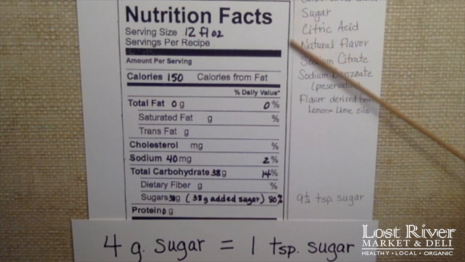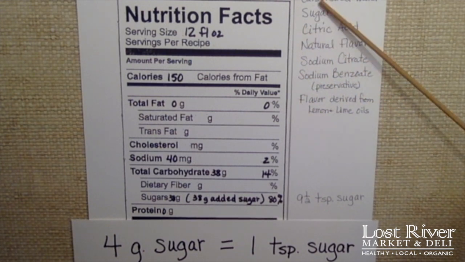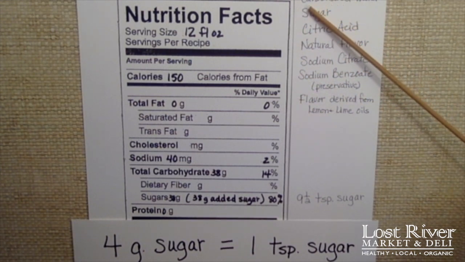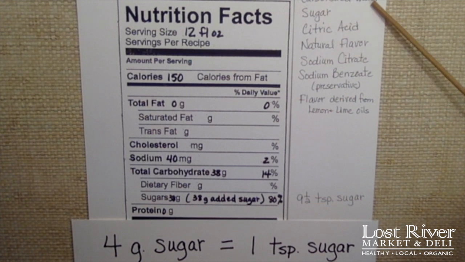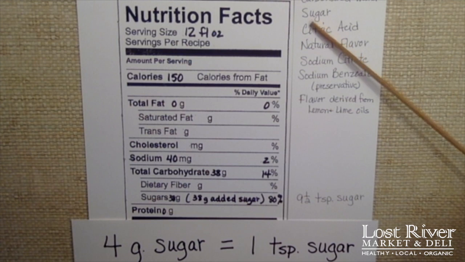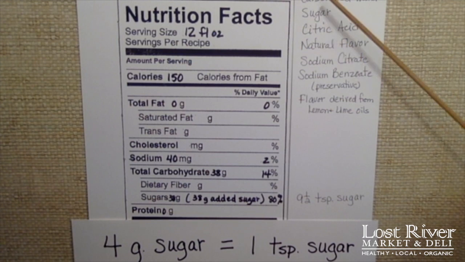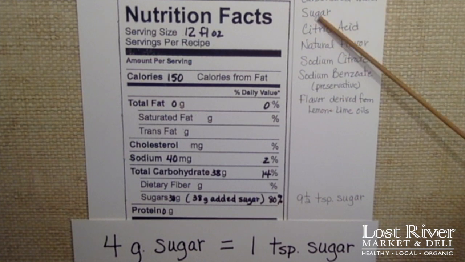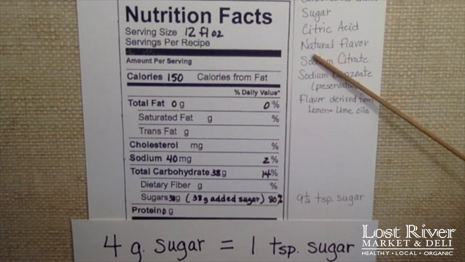So remember, ingredients are listed in the order of the first one being the most, and the first ingredient was carbonated water. That makes sense. The second ingredient is sugar, and remember on labels you really want to see sugar be the third or fourth ingredient, not the first or the second, if at all possible. And if it is the first or second, then you need to consume that food in very limited amounts and only occasionally.